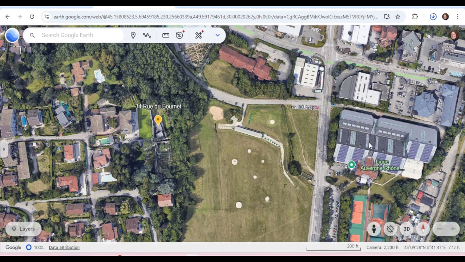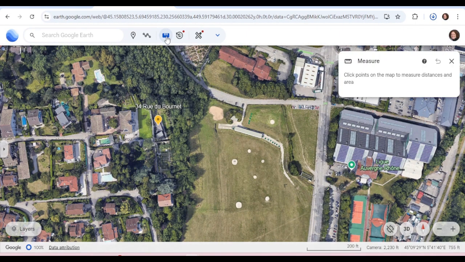Once you're at the site in Google Earth, we're going to use this ruler, the measuring distance and area tool, in order to understand elevation heights and the size of the structure. So click on the measuring tool, and you may need to change your settings to inches and feet.